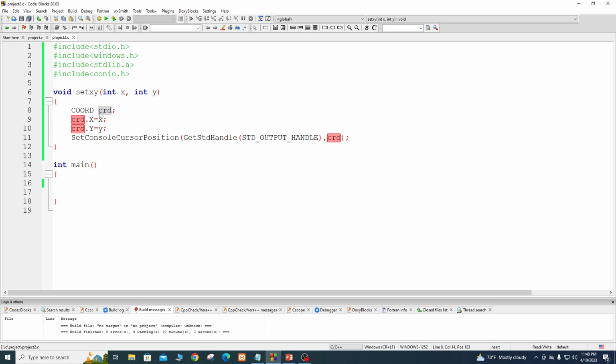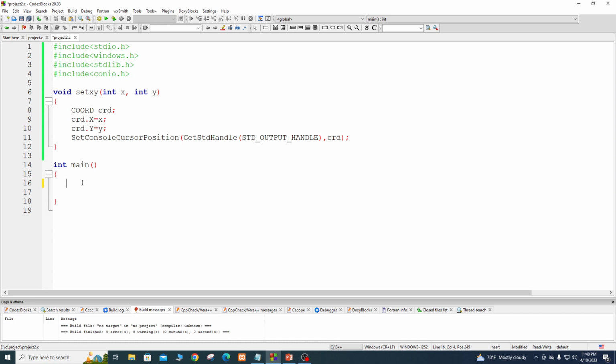This is the variable for the COORD structure, and crd.x equals this x to set x, and crd.y equals y, that will be passed through our setXY function. So SetConsoleCursorPosition, GetStdHandle, STD_OUTPUT_HANDLE, and then this variable.